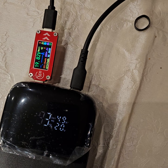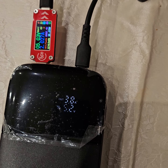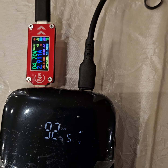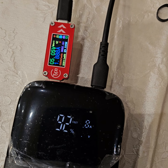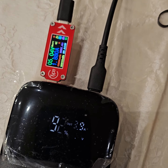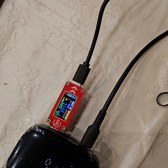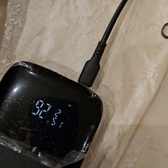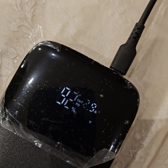And what happens if we charge by using both the ports? Now it defaults to 5 volts, 1.5 ampere, 15 watts. So it means that both the ports cannot be used simultaneously with high power, because the first port is charging at 10 watts and the second port is also charging at 10 watts. So now I will remove this and it switches back to 20 volts. So only one PD port can be used at a time.